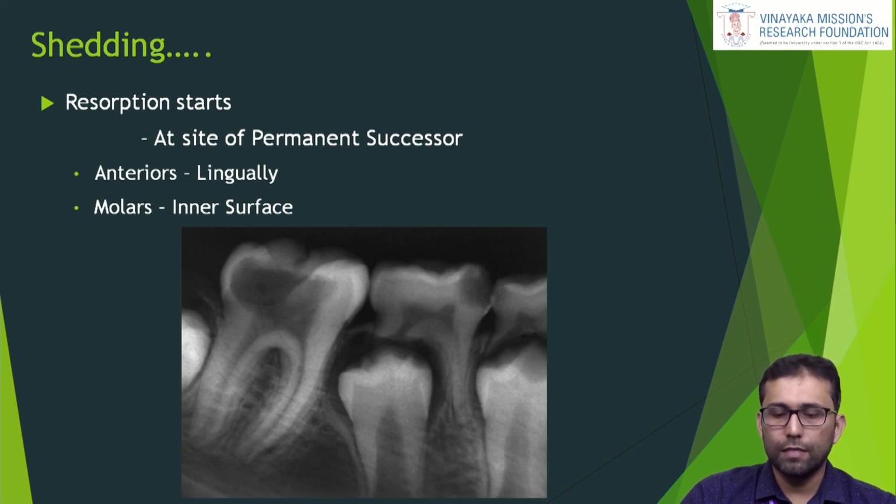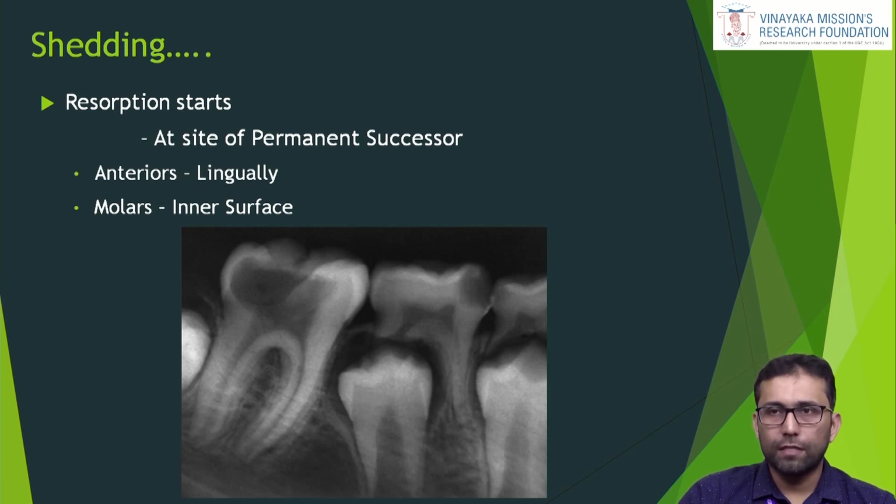In this radiograph you can see the second permanent premolar erupting, so it is causing a resorption in the distal root of the second deciduous molar. So the inner surface of the distal root is resorbing. As and when the distal root is resorbed, it results in the mesial root resorption. Finally, the tooth will have a pre-shedding mobility, and the deciduous tooth will be shed, and the premolar will come into its position. So that's how the normal shedding process of a deciduous tooth happens, and a successor comes.